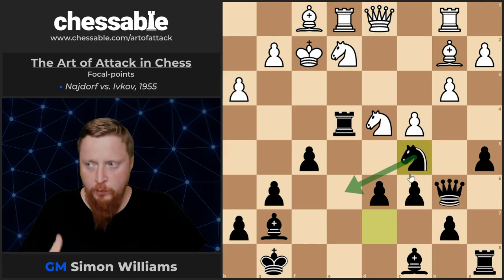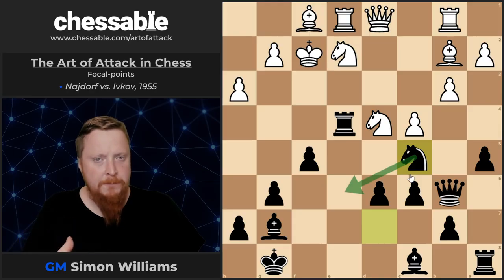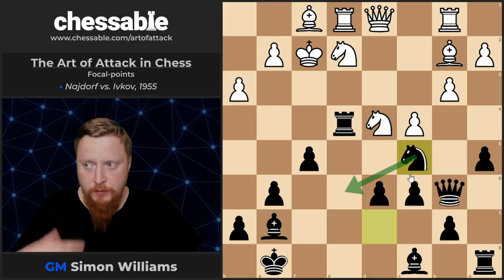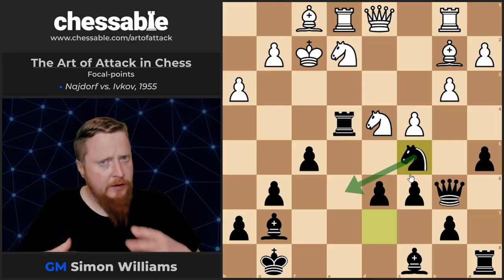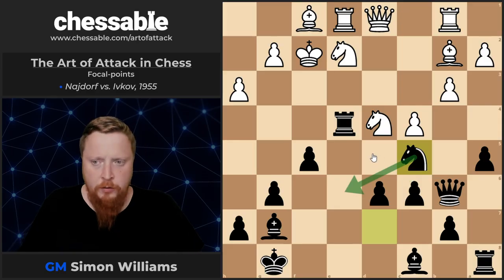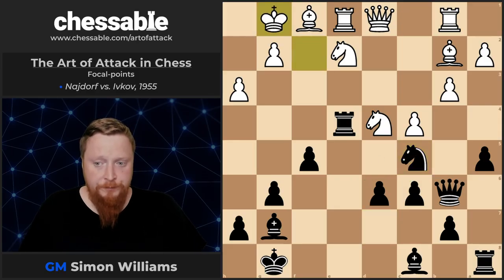So we have all the pressure. We have the initiative. We can easily attack. It's a lot easier for us to attack than it is for white to defend. And that's the key point. Even if you can't work it out, you have to go with your instinct. Is it easier for me to play on my opponent? I've got all the pressure. Let's do it. White finds the only defense here in the position.